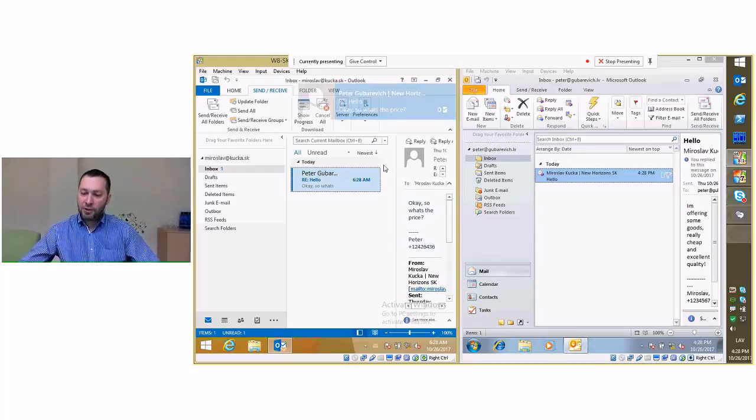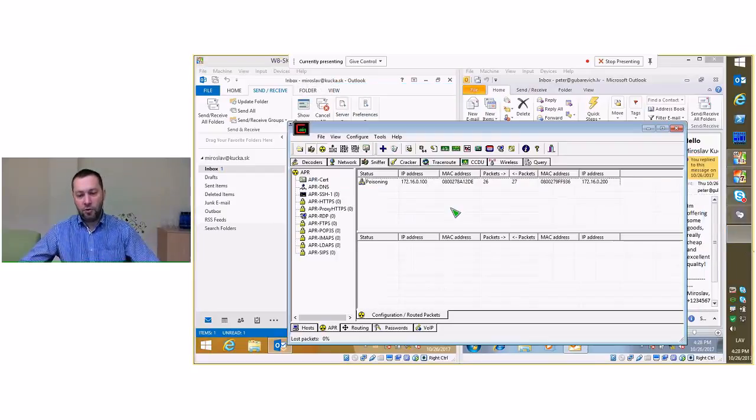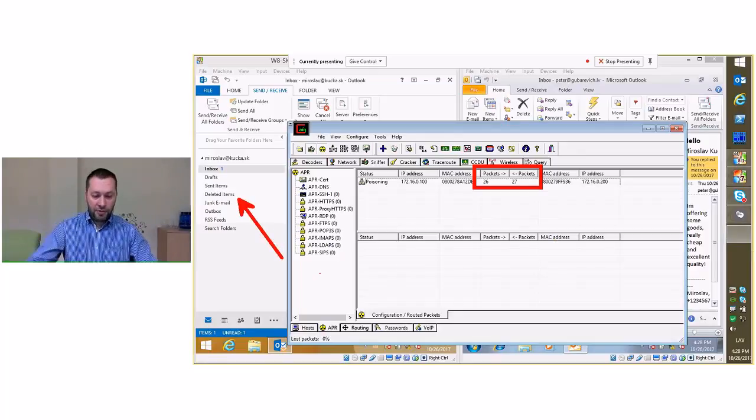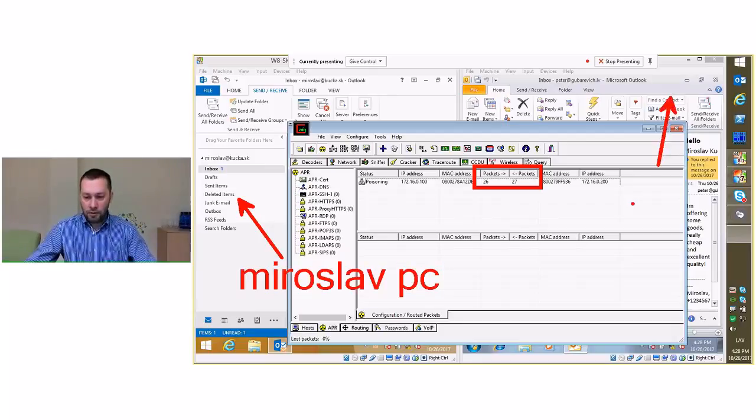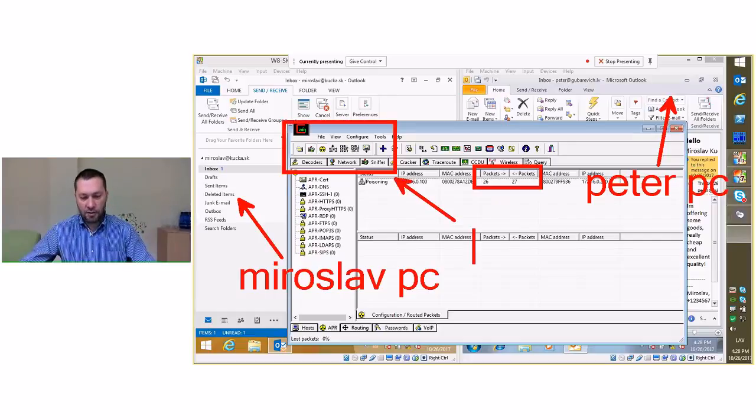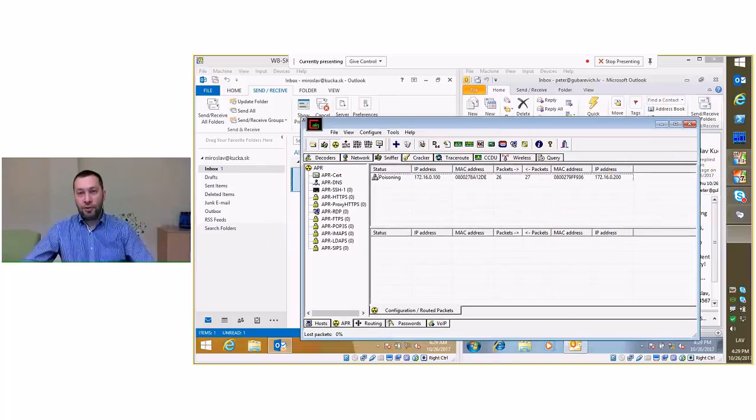Now let's get back to Cain software, and you see that some packets were routed through the hacker machine. This one is Miroslav's PC, this one is Peer's PC, and this one, where Cain works, is the attacker PC. So it's time now to capture the real email and see what's inside.